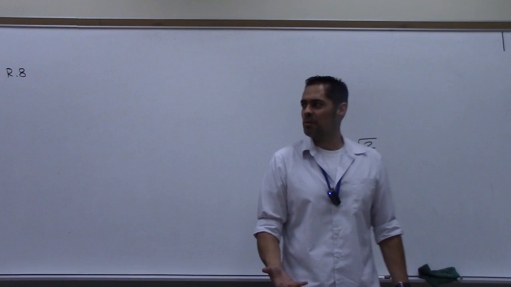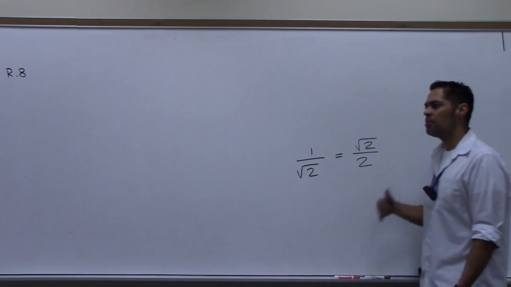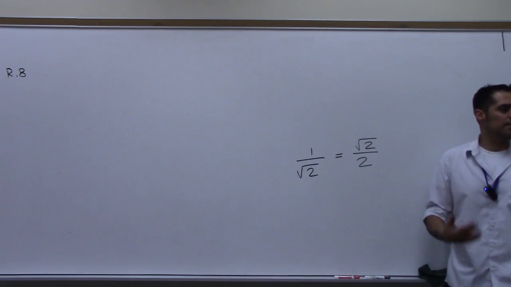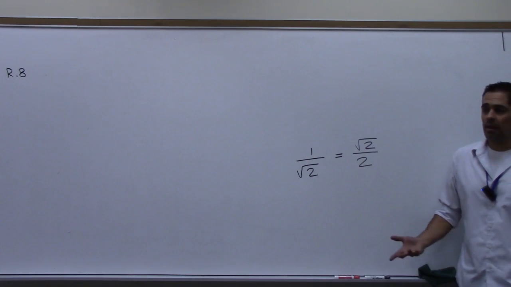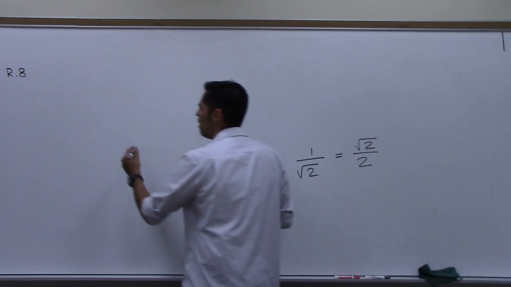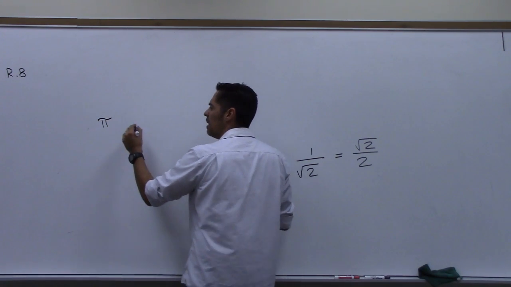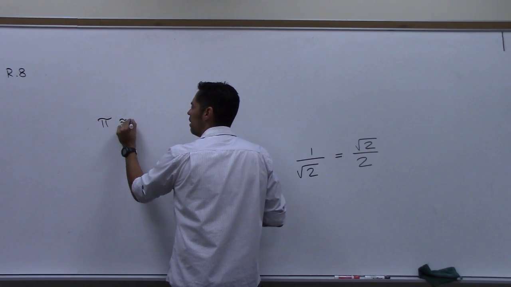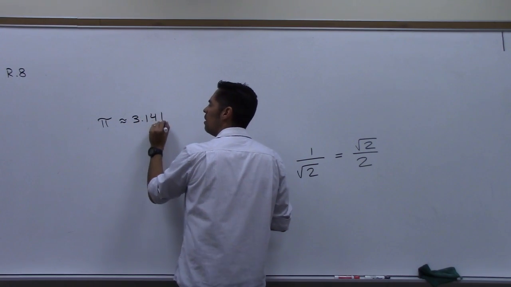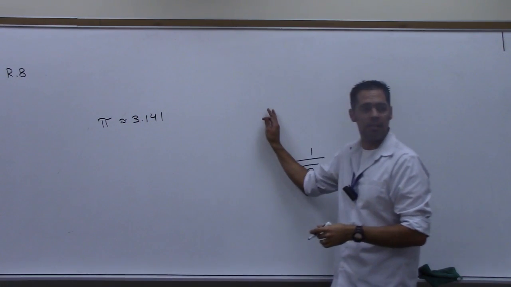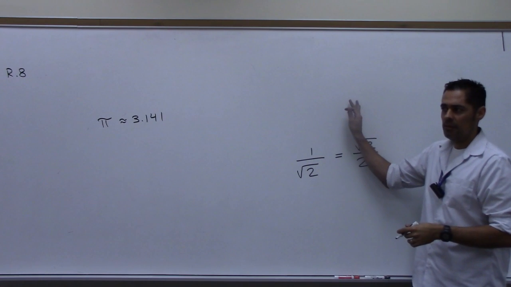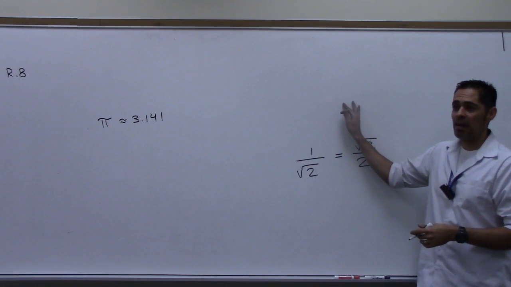1 divided by the square root of 2. I don't know. So there were certain numbers that you would have to have memorized. All right? And the numbers that you would memorize were the important ones, like pi. You'd remember pi as many digits as you could. 3.141, and it keeps going on forever, never stops. It doesn't have a pattern to it, supposedly. It's called an irrational number.